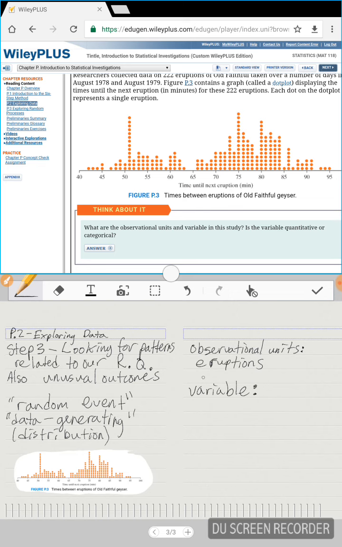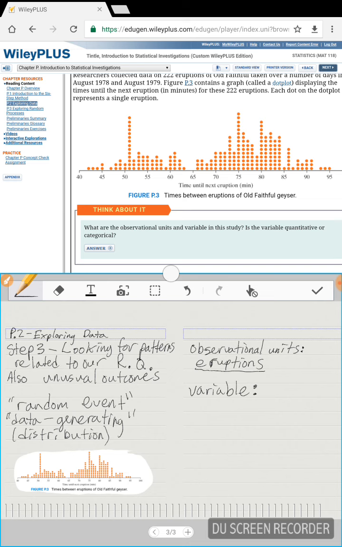AKA, what are we recording from our eruption? Well, this is where the picture's nice. Every dot in here is supposed to represent the time between eruptions of the Old Faithful geyser. So, time between eruption, that's your variable. It's exactly just your description of what did you pull out from each one of these units.